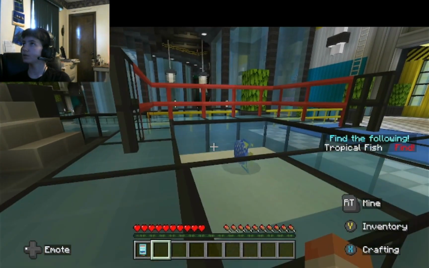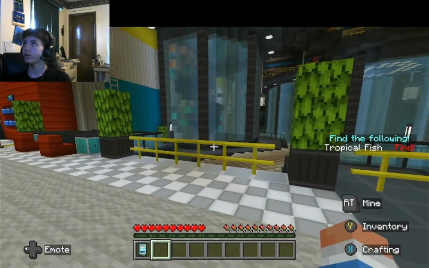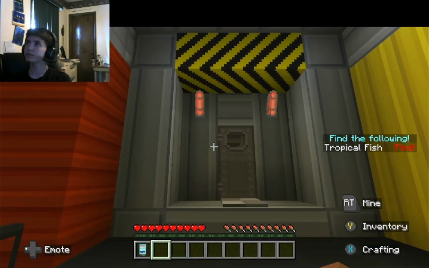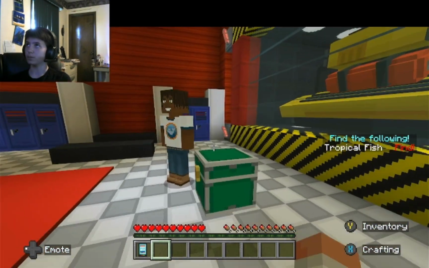Well, alrighty then. Tropical fish. You're a tropical fish. Find the following: tropical fish. Gotta find. I don't know. I'm gonna jump. Can I jump over? Of course I can jump over. No, of course not. What's over here? You're not gonna let me over here, are you? That's so stupid. Just let me out.